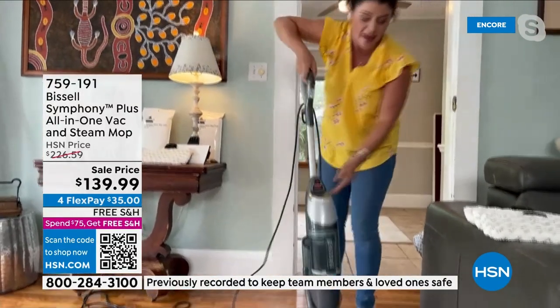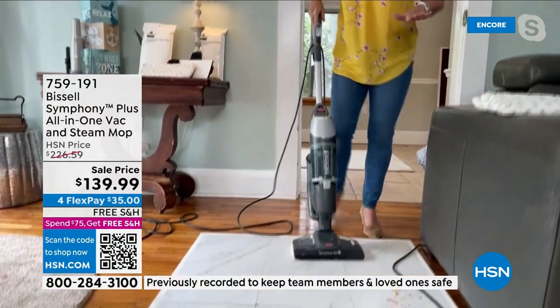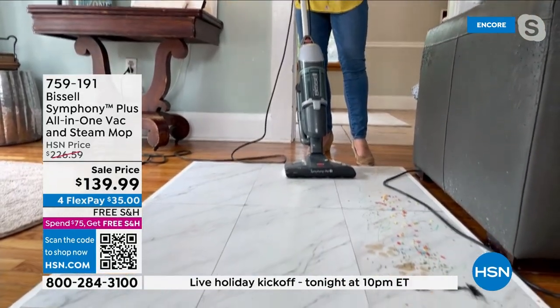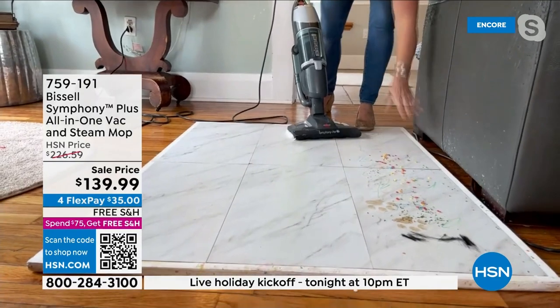Now I'm gonna go through here. These are your microfiber mop heads. You're getting more microfiber mop pads. You're getting disposable mop pads. This is the biggest configuration and best price. But that's why we call it the Symphony.